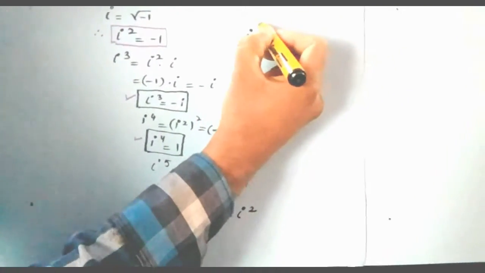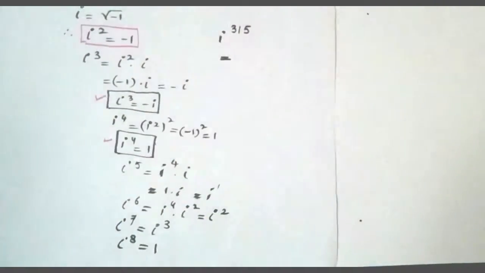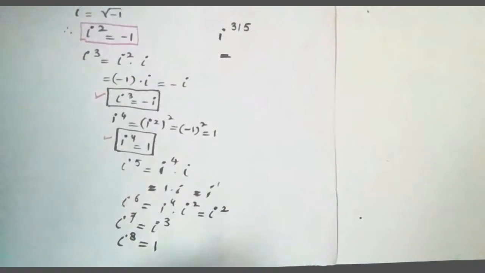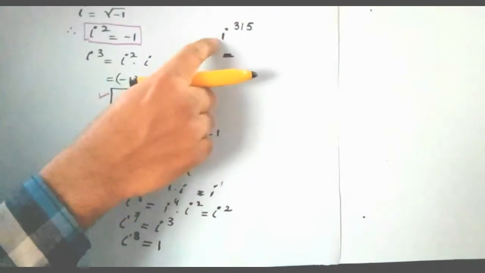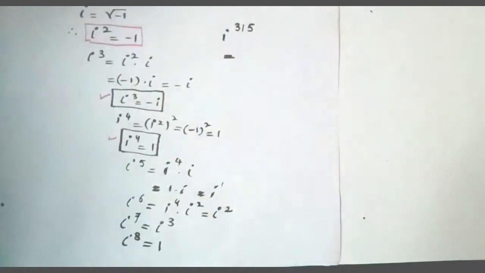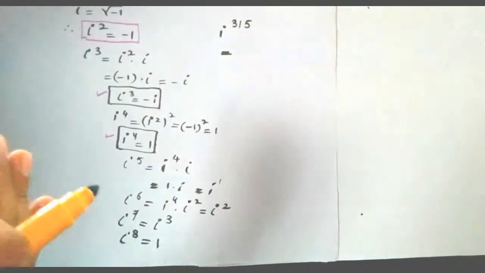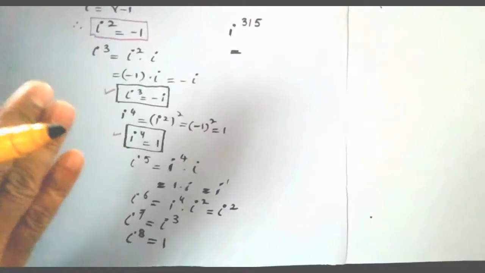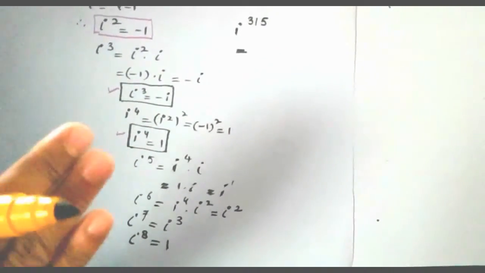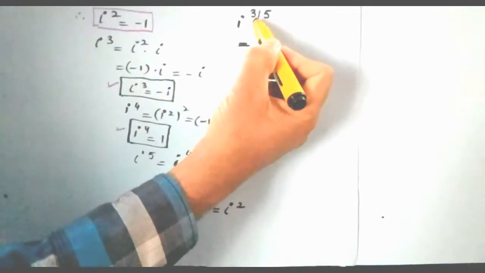So whenever you want to calculate a higher power of i, whenever a larger number is given as the power of i, for example i to the power of 315, I want to calculate i to the power of 315. Because every time i power 4 gives 1, how many i power 4s are there in this? So you have to remove 4 every time. How many 4s are there in 315? Means you have to remove multiples of 4 from 315. So how many multiples of 4 are there? You have to calculate now.